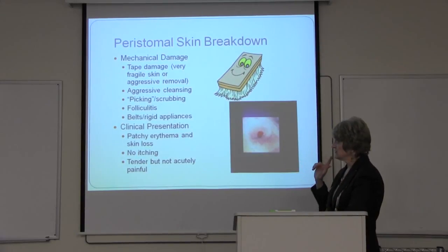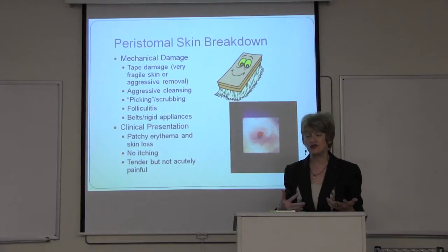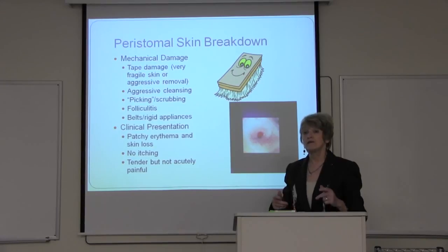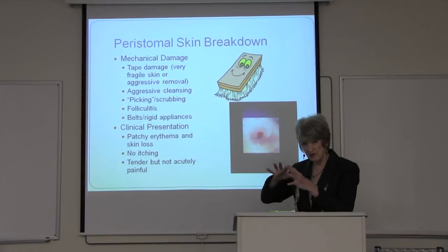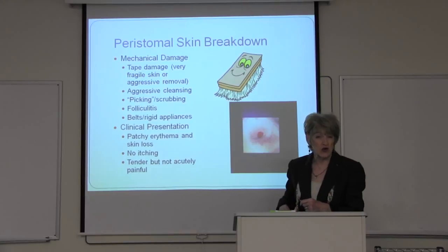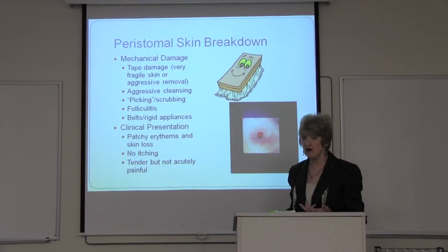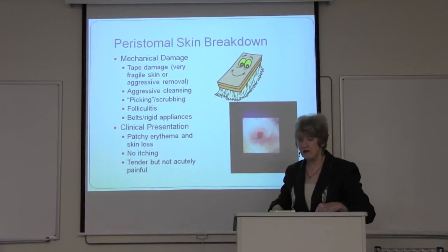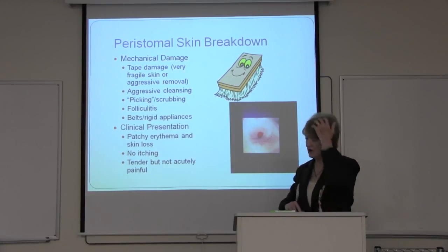In addition, and this is most common in patients who have a very firm abdominal wall or patients who have a peristomal hernia, if they're also wearing a belt or they have a rigid pouching system, they can get traumatic damage where the rigid component of the pouch is cutting into the abdominal wall or rubbing against it. So occasionally we'll see mechanical trauma from a very tight belt or a binder or a very rigid pouch over a very firm, rounded abdominal surface.